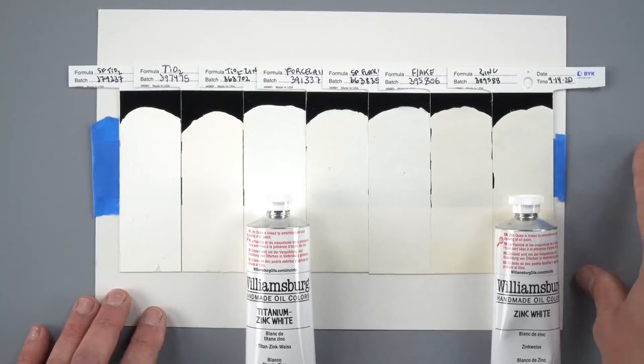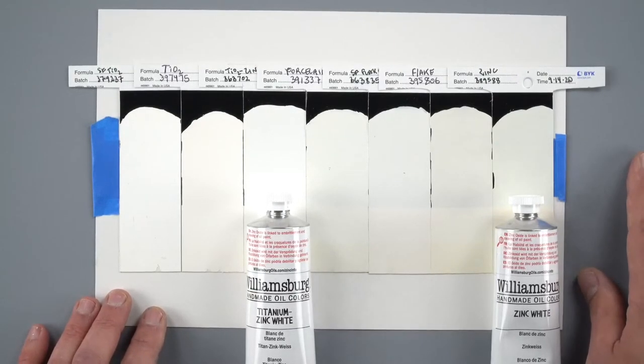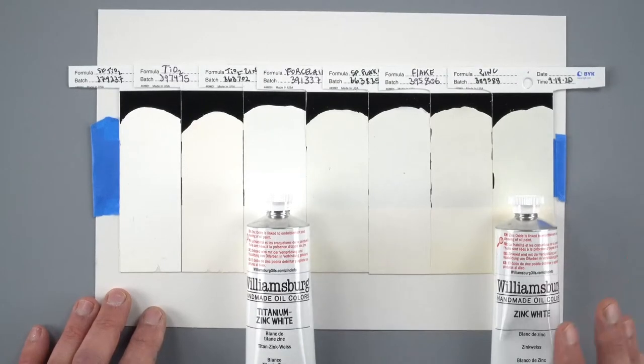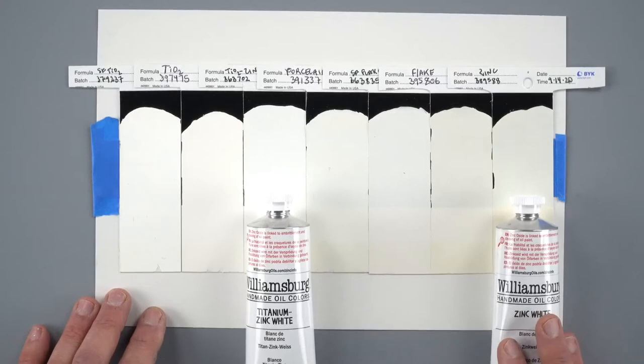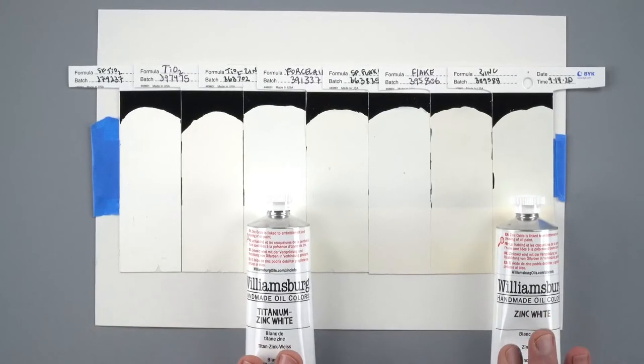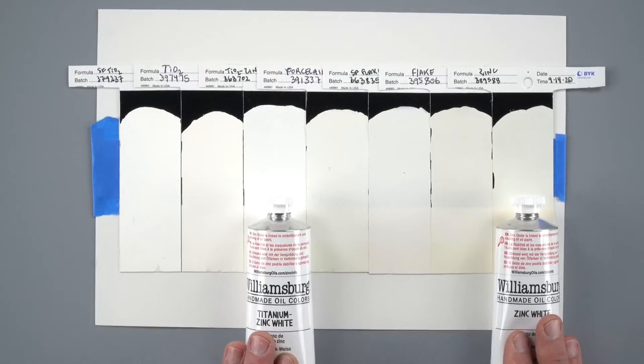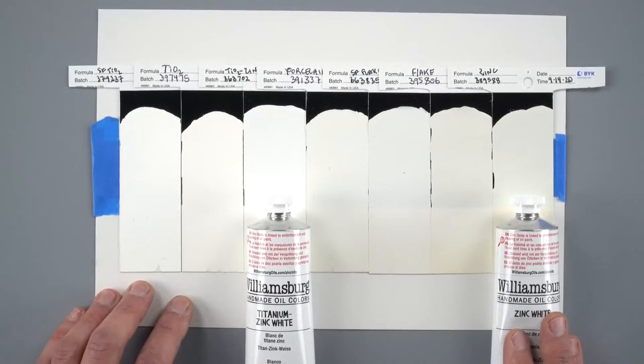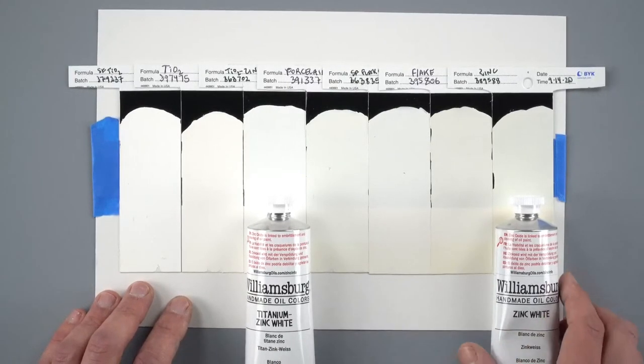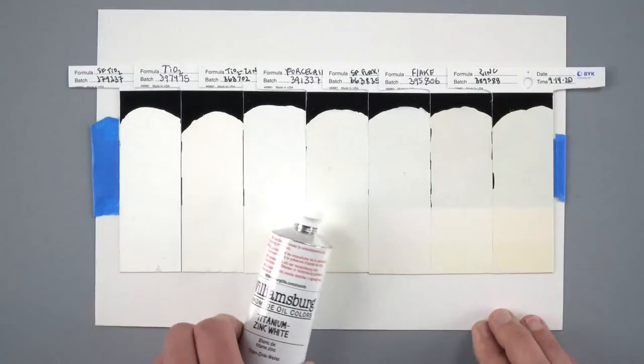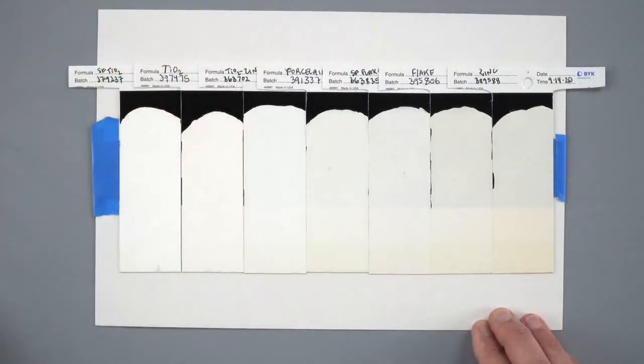Okay, so a little caveat about zinc. When it's used, because it becomes hard, keep it in the upper layers of your painting, use it thinly. And when using zinc white, adding some oil binder, something like a stand oil that's very flexible, can benefit the paint and help it from becoming brittle. At least that's what some of the conservation research is telling us. We're still looking at this and deciding what is the benefit of zinc? How much zinc can we put in there before it becomes a problem? And can it benefit the long-term stability of an oil paint film? So that zinc white. You'll see why people use zinc white in just a minute here because it's quite beautiful.